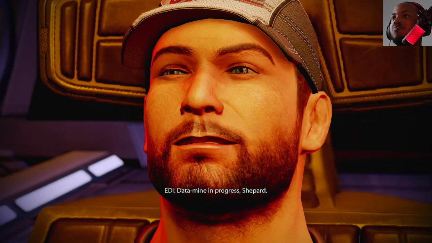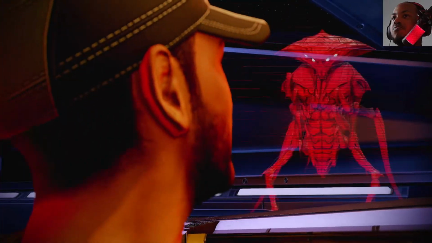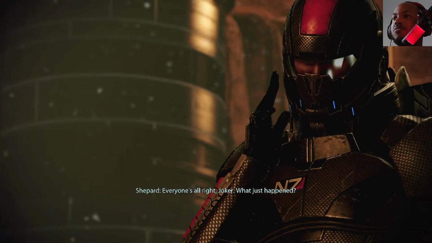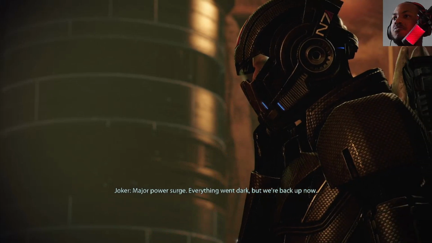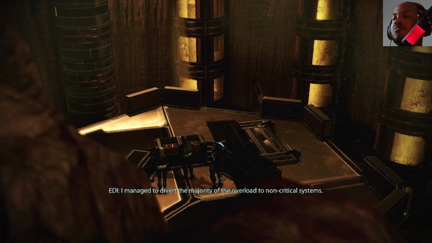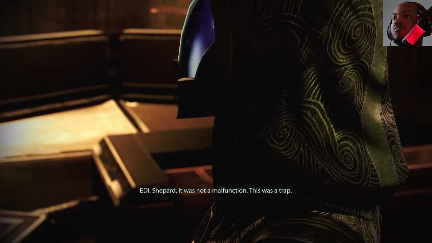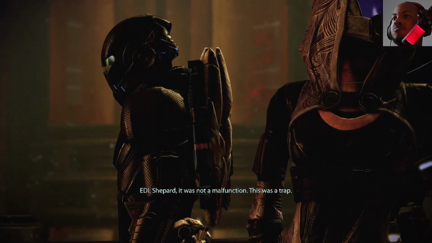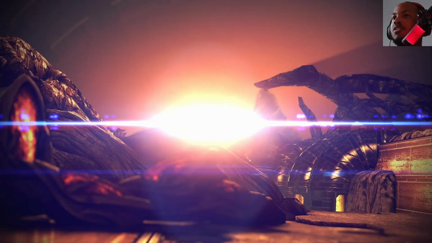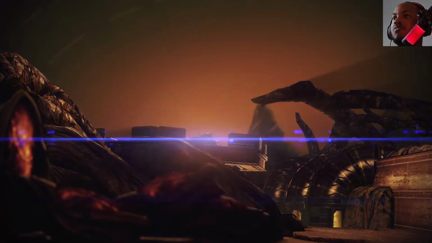What's going on? Oh shoot, Harbinger. That can't be good. Right, anything okay? What just happened? Major power surge. Everything went dark, but we're back up now. I managed to divert the majority of the overload to non-critical systems. Shepard, it was not a malfunction. This was a trap. Oh crap. You gotta be kidding me. They knew.